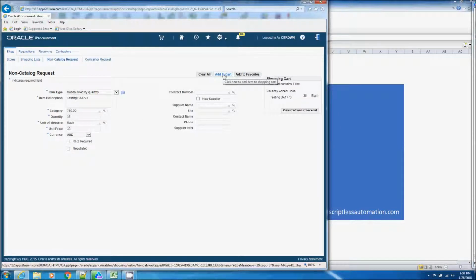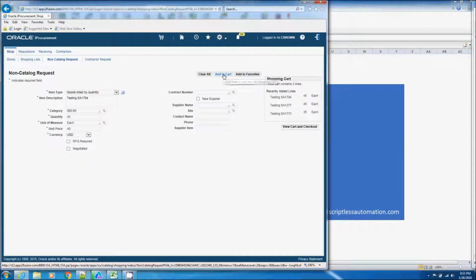It added our first item. It's adding the second item. I'm seeing the item description and the quantities all changing. So it's adding the third item.